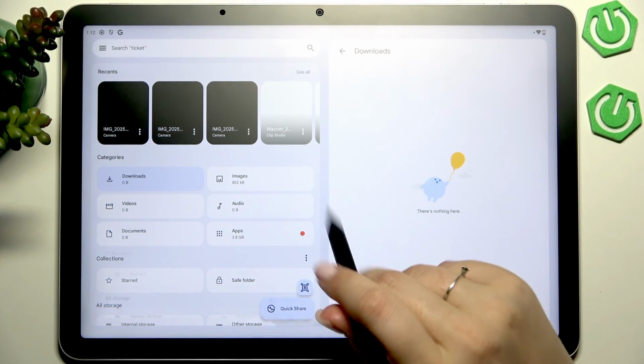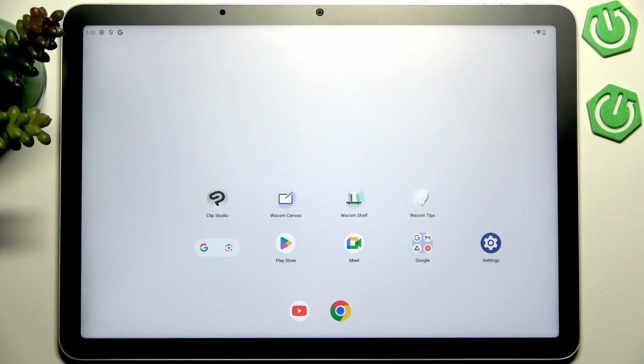And the last thing which I highly recommend to consider, and I will not really show it to you right now because we've got a separate video about that, is to consider the backup and moving your files into another section. So for example, the cloud or Google Drive or OneDrive or whatever cloud you'd like to use.